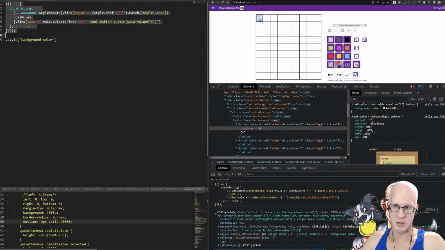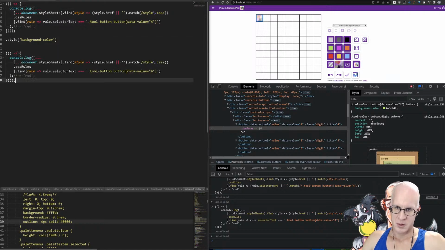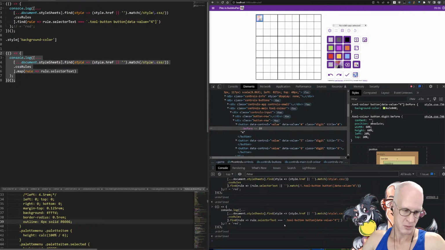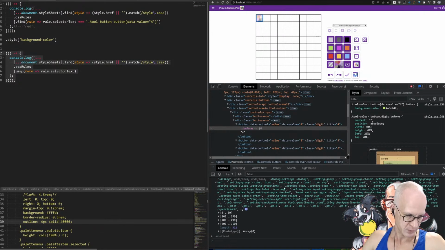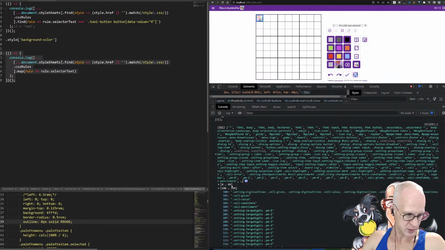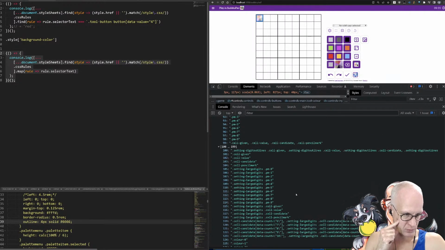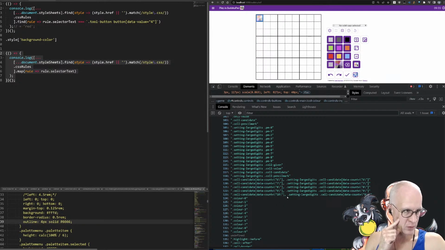And I don't know if I deleted extra braces. No. Map rule.selector text. So we have all of these selector texts, and somewhere along these should be dot tool button value.